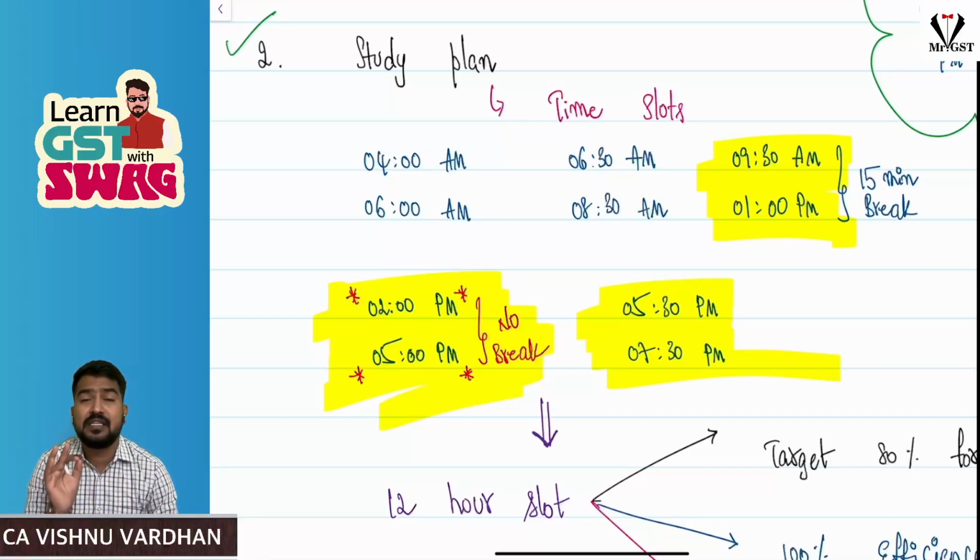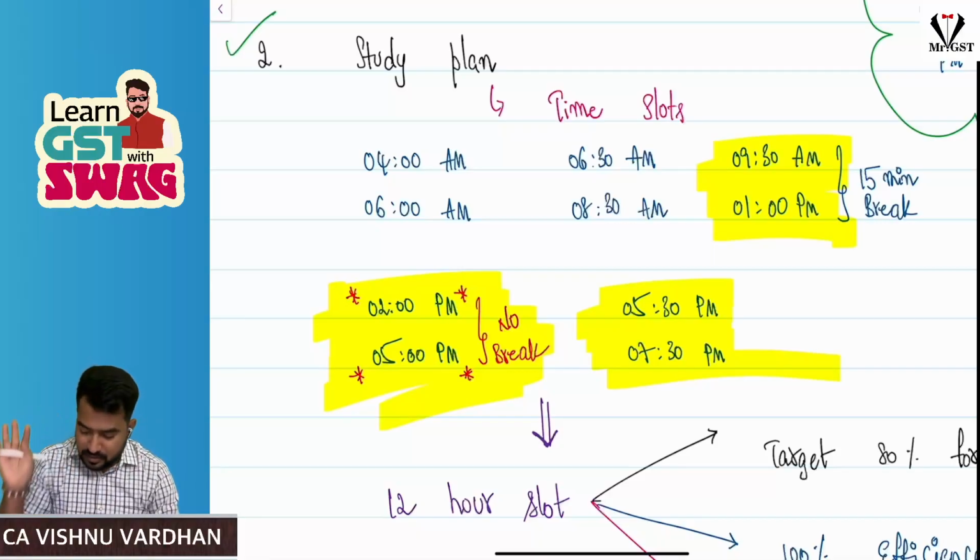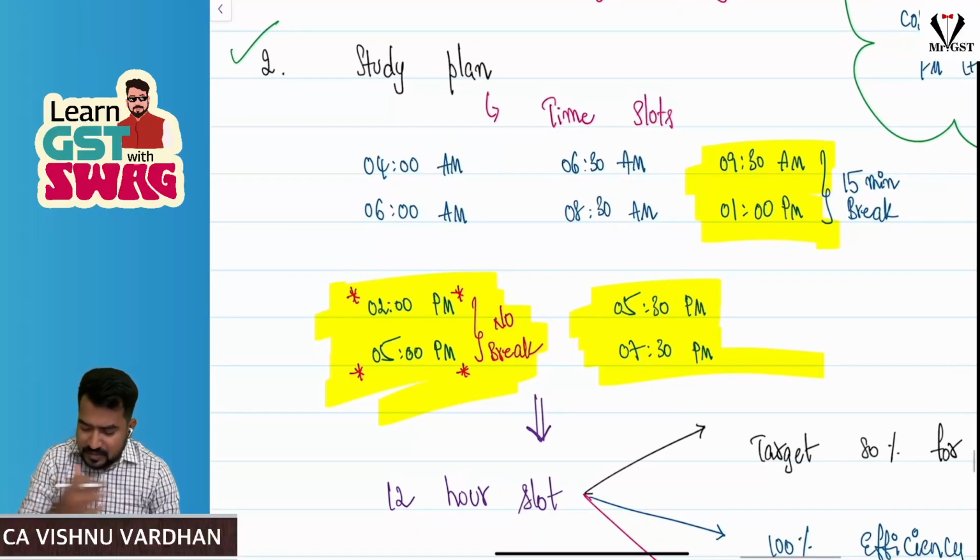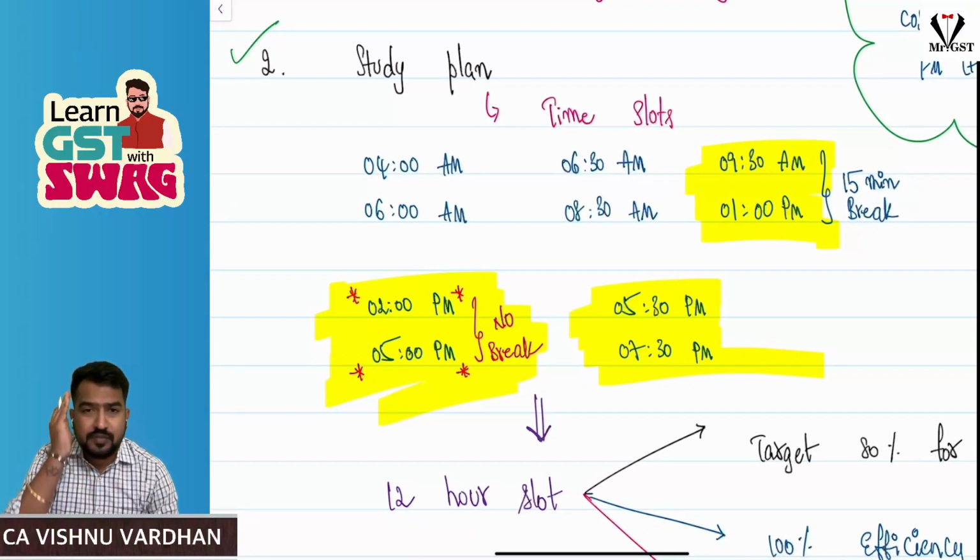But my sincere suggestion is don't wake up late or stay awake late at night with these Batman and night owl concepts. Better to go with early morning because you can retain the theory you are reading in the early morning for a longer period. Your memory will be very good if you are studying in the early morning. If you have a different view, okay, we are not going to debate on this. Let us not worry.